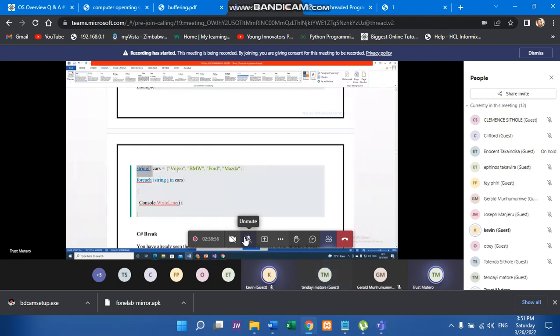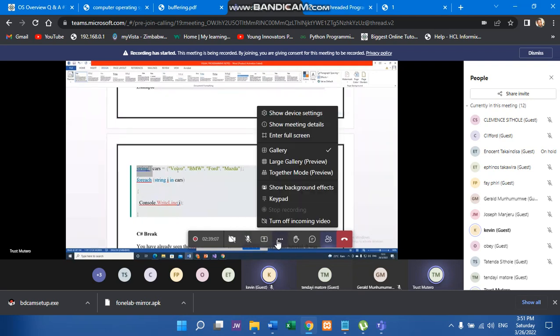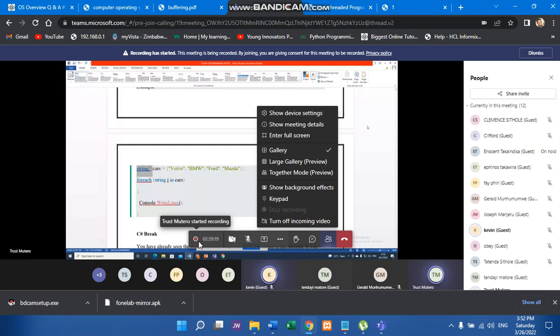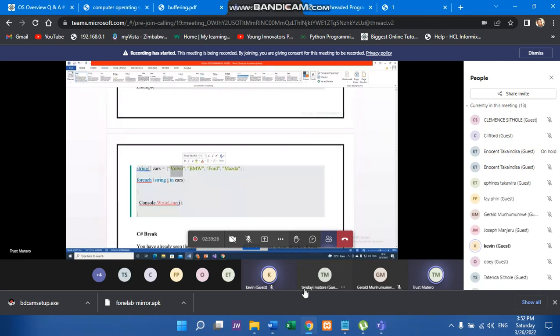Look, an array in simple terms is just like a variable. An array and a variable are similar. But here's the distinction. An array is a group of variables of the same kind. So by that, what I'm trying to say is, look, we've got Volvo, it's a type of car. We've got BMW, Ford, Mazda, each a type of car. All these are types of cars.